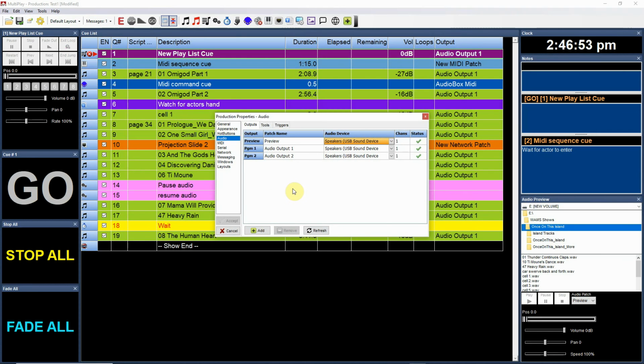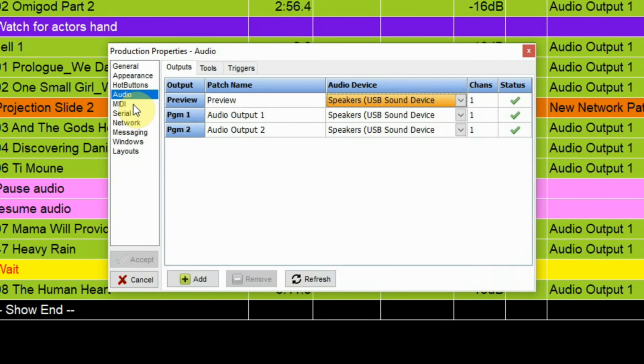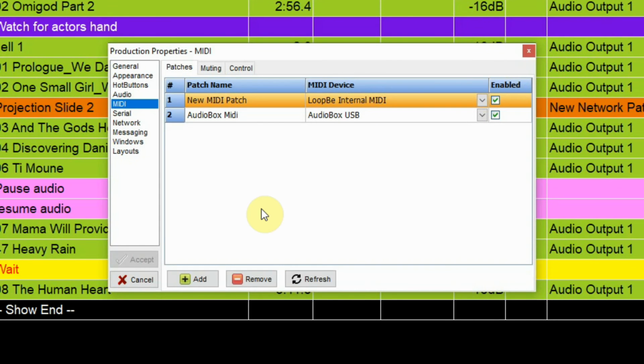And we'll show you that when we're actually programming cues. So that's where you're going to set up your audio. The next thing you'll want to do is, if you're planning on sending MIDI commands to, say, a light board or to lighting software, you're going to want to set up your MIDI. So again, you click add to add a MIDI patch in. You can call this whatever you want to call it. Right now I have two different types of MIDI patch devices in here. I have an internal MIDI connection and I also have my audio box USB. Make sure that you've checked enabled to have those both there. Again, when you're doing MIDI commands, then you can choose which MIDI device you're sending the MIDI commands out through.